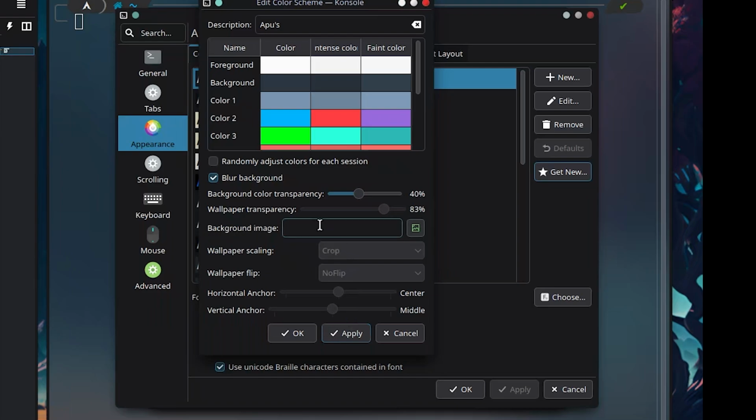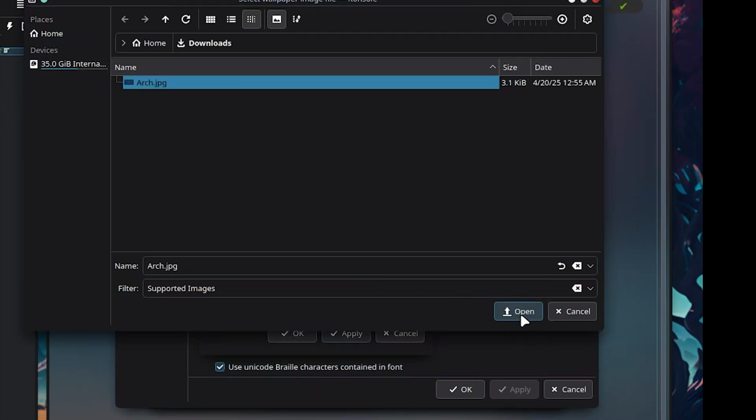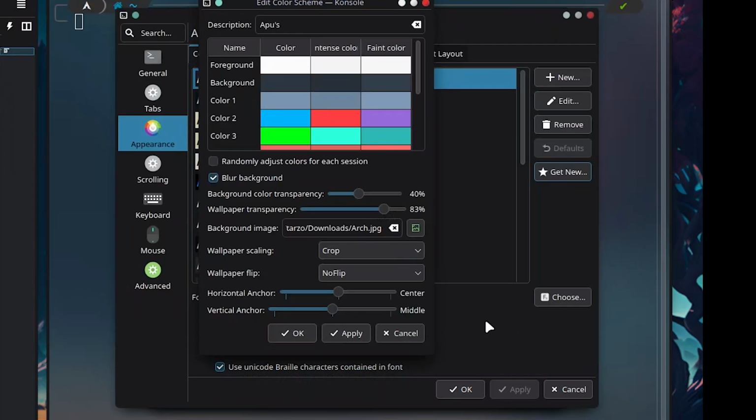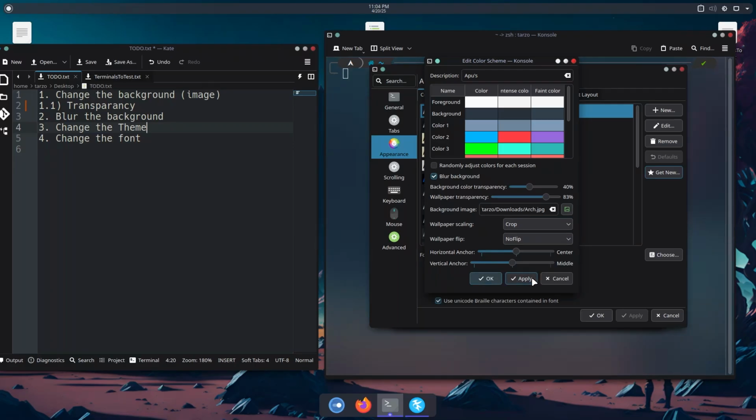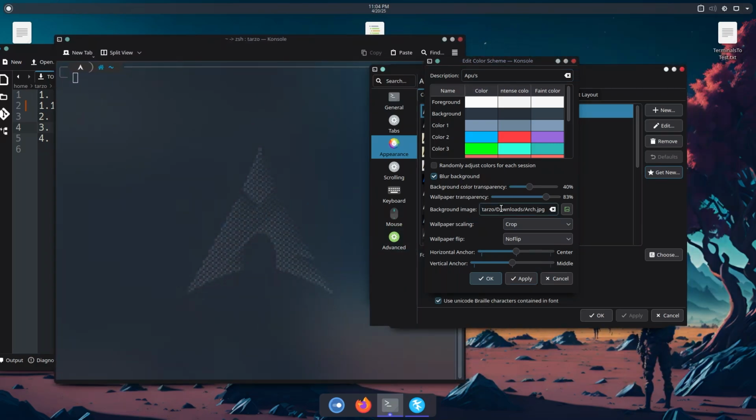like. And then as for images, we can actually just click on here and then add an image to it. So I have this image downloaded. It's not a great image, but we have it. If I select that, you can see it says crop. We have a bunch of options. We want to crop, hit apply, and now we have that image. It's a bit transparent, but it does support images.